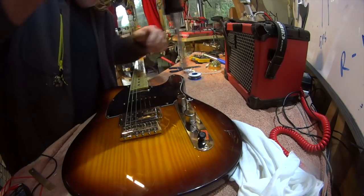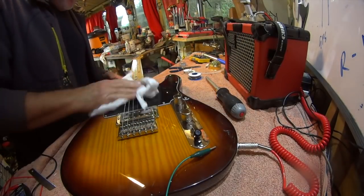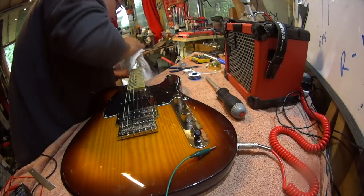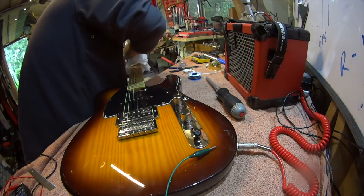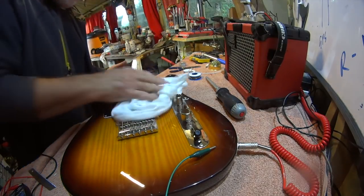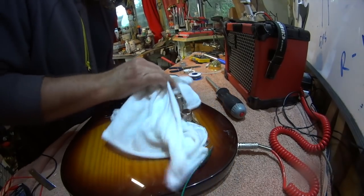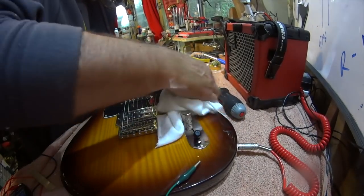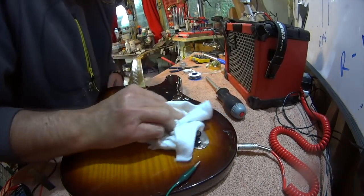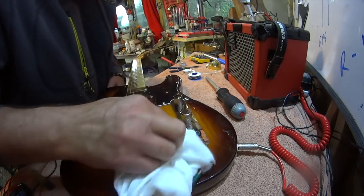So take it back in, give it a bit more of a dust down to remove finger prints. Clean bits off the fretboard like this. Clean the chrome, please. Yes, amazing how grubby chrome gets when you don't want it to. So we'll get it ready to travel. Okie doke, there we have it.